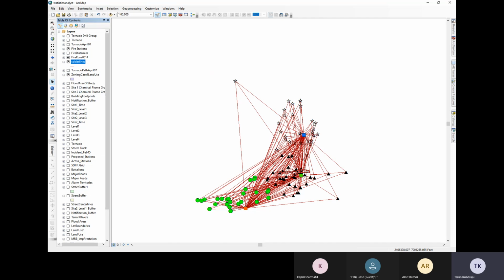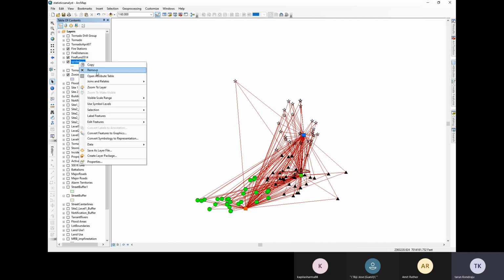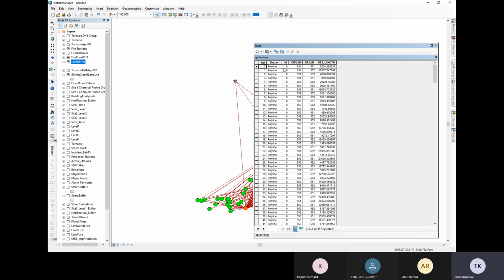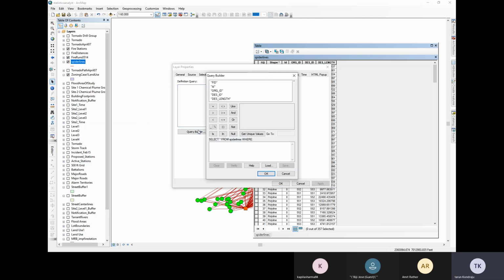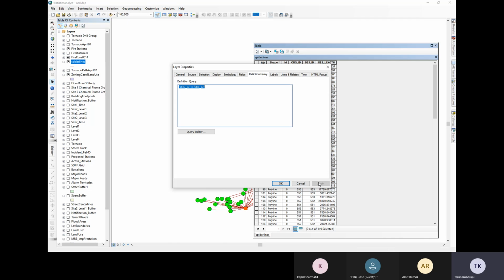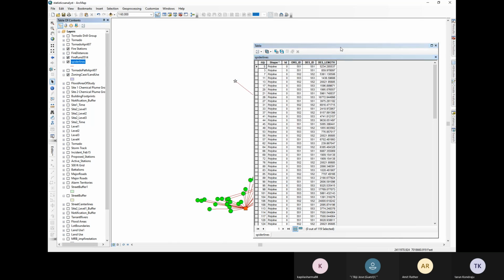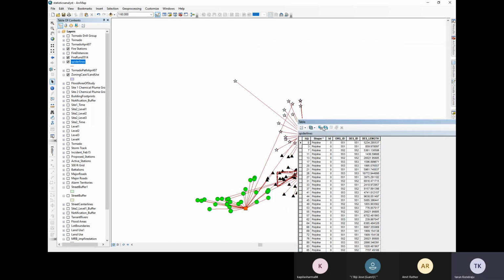That's what it did. Now you can actually go to the spider lines, go to attribute table and build your own query. You can actually build your own query saying that origin ID should be equal to destination ID. Click OK, click apply. In that way, you get a very neat curve.